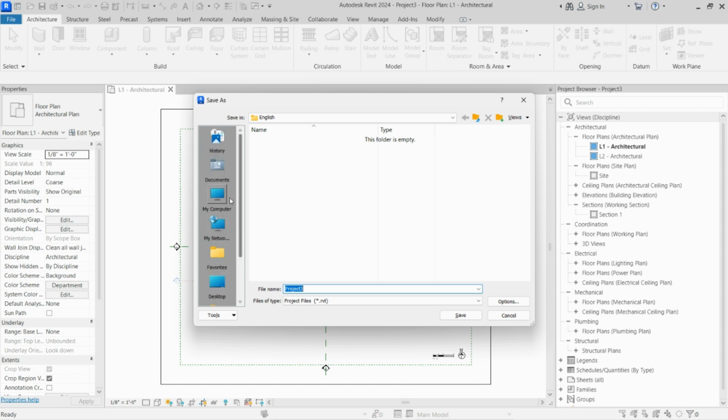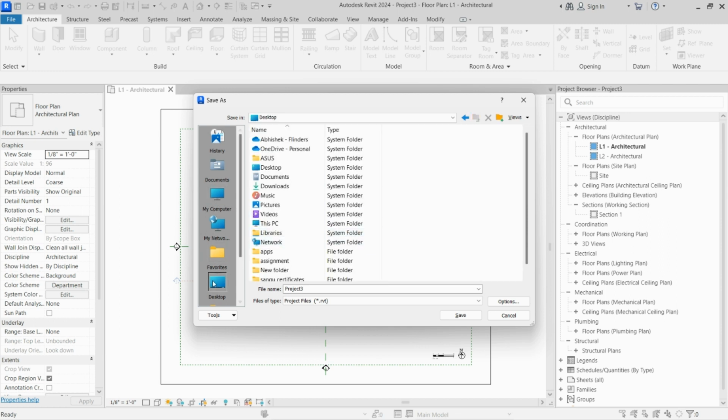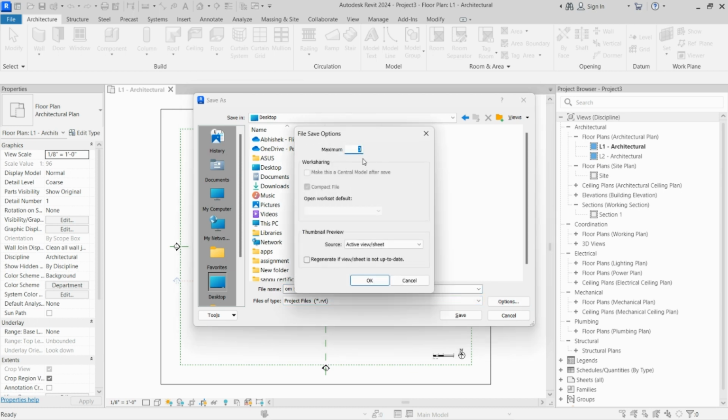I'm going to give the destination on the desktop. I'm going to save it on the desktop, and let's say the file name is home house, with Revit as the extension, and here in the options what we can see is that the maximum three.